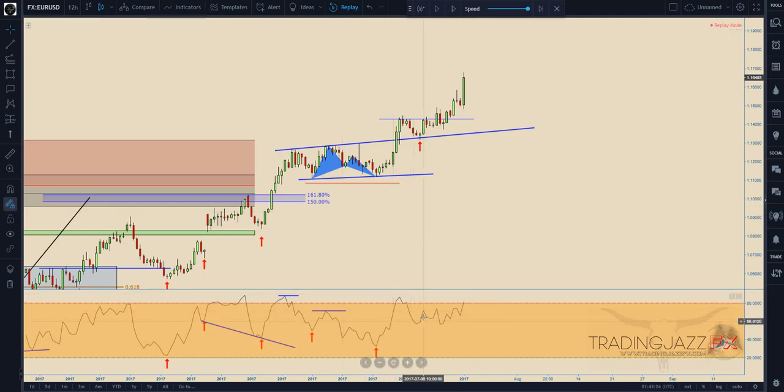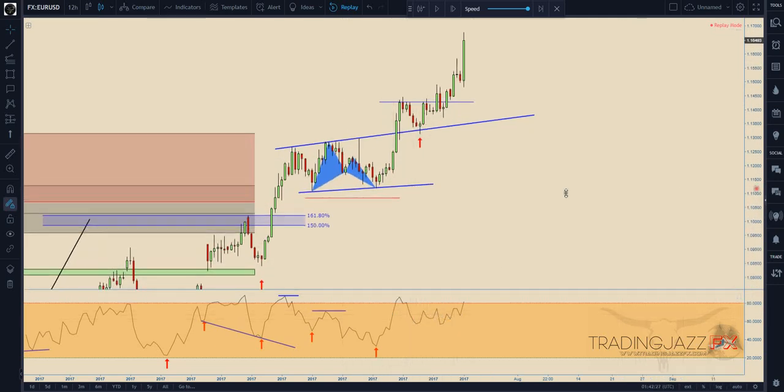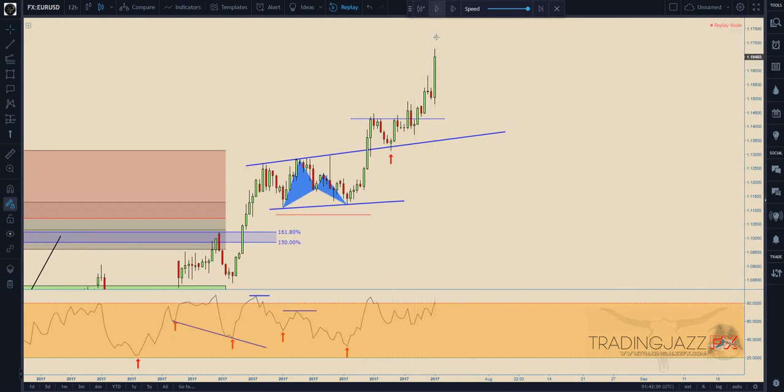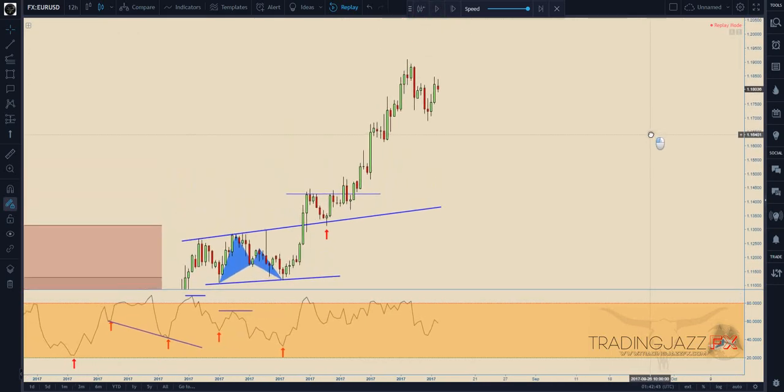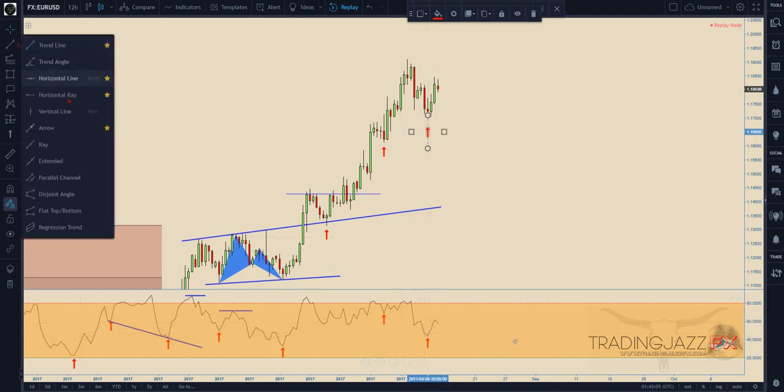So let's get focused again. Hidden divergence. Let's keep playing. The market is now printing highs and we are again very similar as previously. We are again entering extremely overbought conditions. Keep playing. And again, 1, 2, 3 waves. Look at this structure here. And look at RSI, starting to show again new signs of bullish hidden divergence.